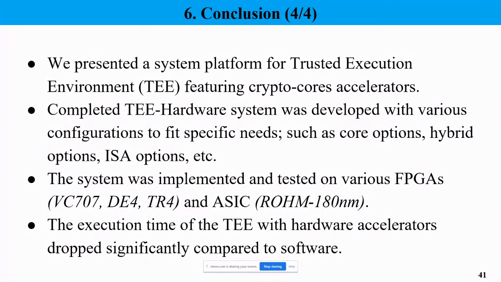So finally, to conclude this presentation, there are the final remarks. In this presentation, we show a hardware generator for trusted execution environments. The hardware implements several crypto cores, which include SHA-3, Ed25519, and AES, as well as several peripherals for inputs and outputs, and also memory controllers. This hardware generator is configurable according to the needs of the final application.